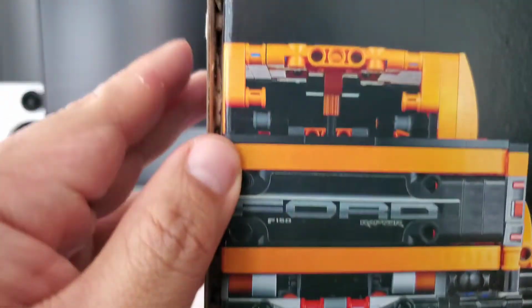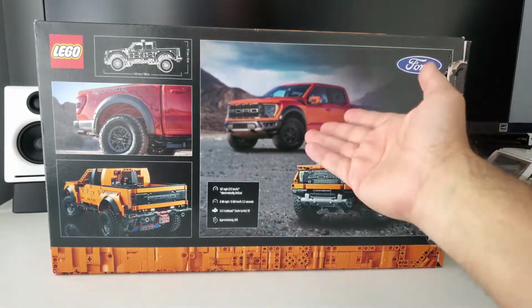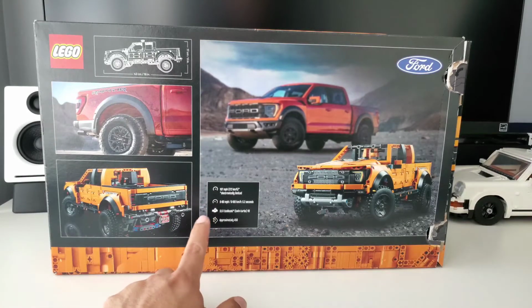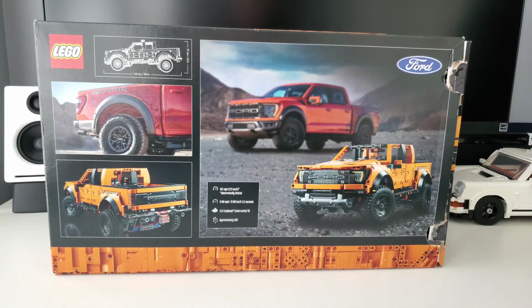You can see there the suspension, the rear of the truck. And here you see some comparisons between the actual Raptor and the toy itself, some details about the truck and some actual measurements on the toy. Really cool shots there overall from the packaging.